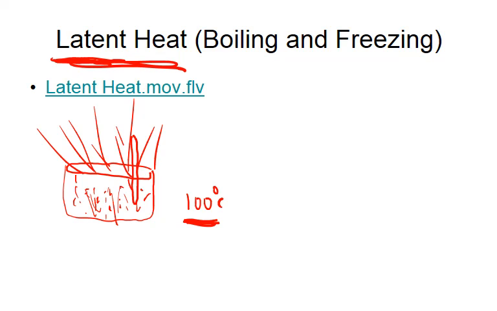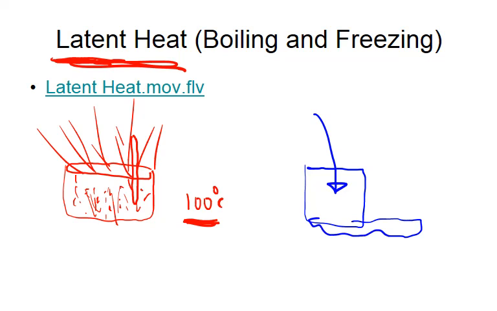When you freeze something or melt something, right? If you have ice and you have heat coming into it, those bonds have to be broken, and then you have a puddle of water. And it turns out both of these will be at 0 degrees Celsius the whole time, until it all becomes water. So you're putting heat into this, and the ice cube is melting into water, and both will stay at 0 degrees because that heat is actually breaking those bonds.